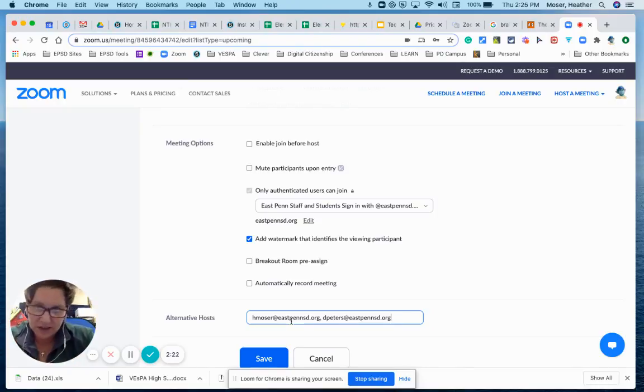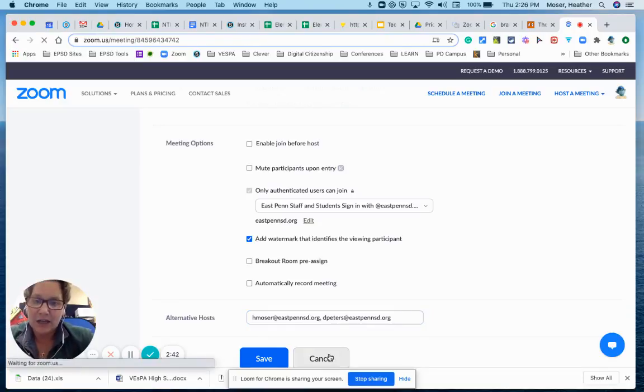So they don't even need to come to the website. They get an email with the start button and they can launch it. This is like giving the keys to your car to somebody else. Once you give them the keys, they can get in, they can start the car, they can have all the control. Okay, that's what you're doing. This is how to do it in a regular meeting.